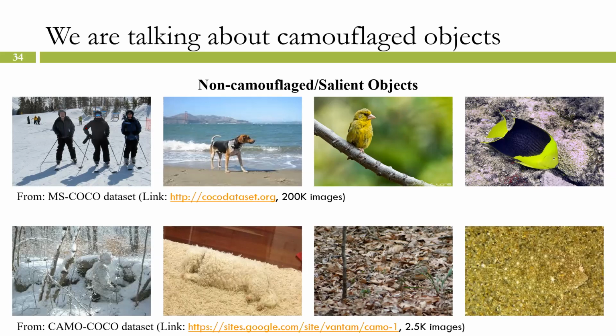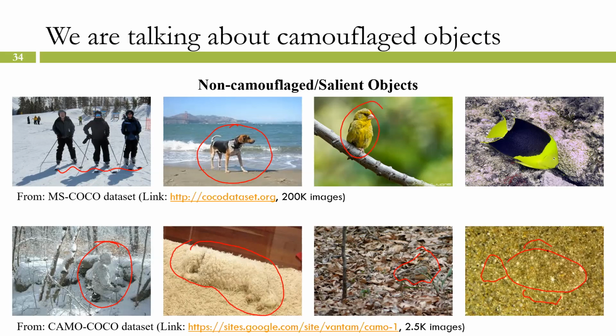Okay, so we have three people over here, right? And we have a person over here. If you have a dog here, right? You have a dog over here. How about the bird here? We have the bird over here. Well, how about the fish? The fish is my favorite. The fish is here. Wow.